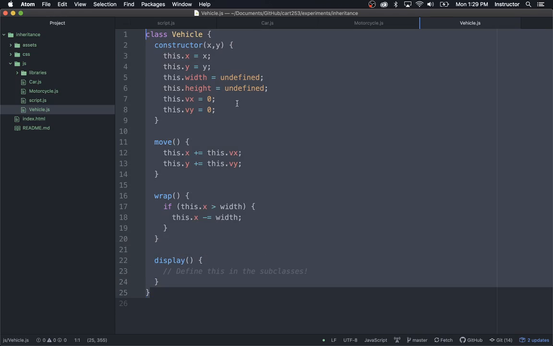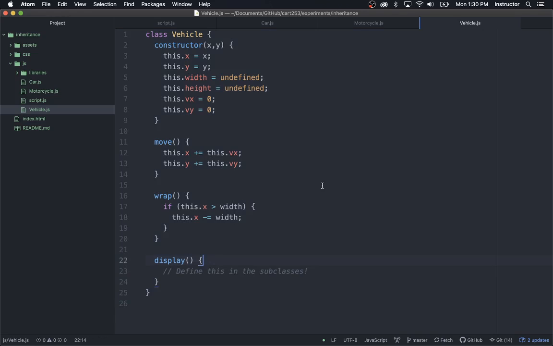Okay, so now we've got a vehicle. This class on its own doesn't really do anything. For instance, it doesn't even have a width and a height, right? But it defines the commonalities between all vehicles. Cars are like this, but they have a specific width and height and velocity and way of displaying, and motorcycles are like this, but they have a different width and height and velocity and way of displaying. And we can use that information to simplify our definitions of car and vehicle now, okay? So let's go do that.